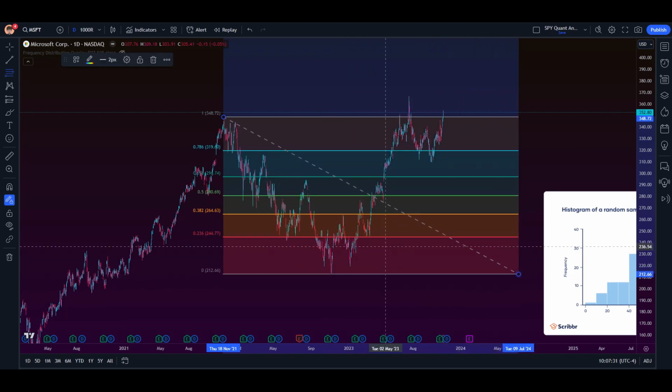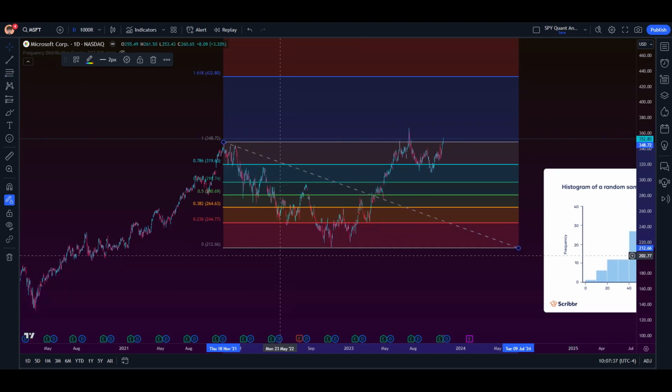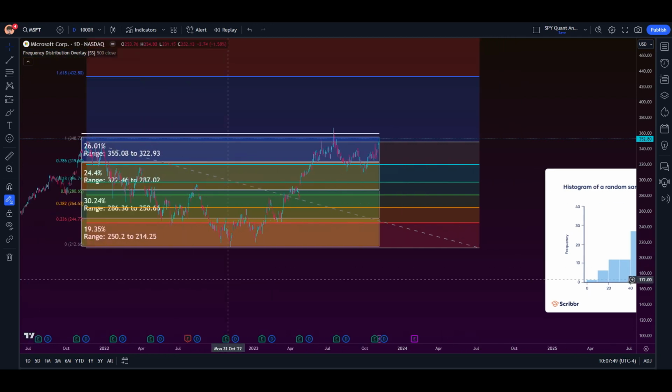You would see a bunch of Fibonacci retracement levels, right? So these here are all, I presume, Fibonacci retracements. Now, if we overlay our cumulative distribution, they don't really line up that well.